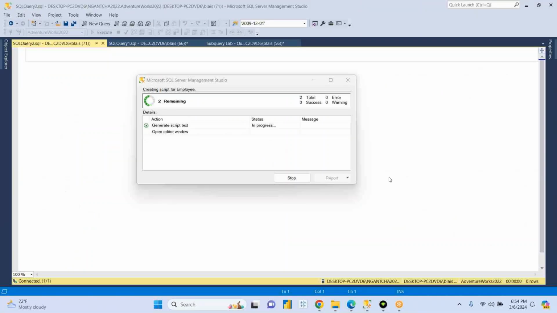Lanita, let me share your screen. Mine is still loading. So Lanita, you're going to help us and script out the view we are using in question 2.